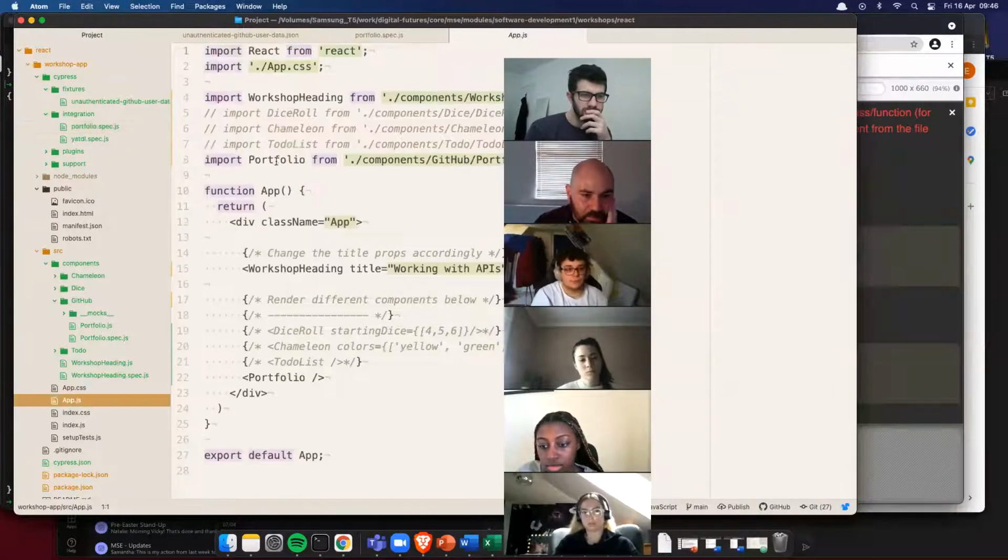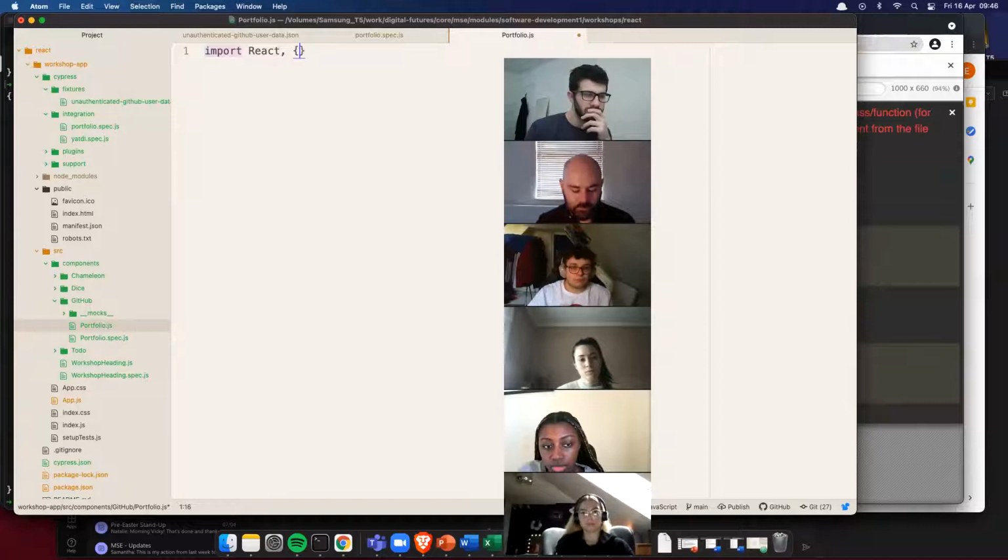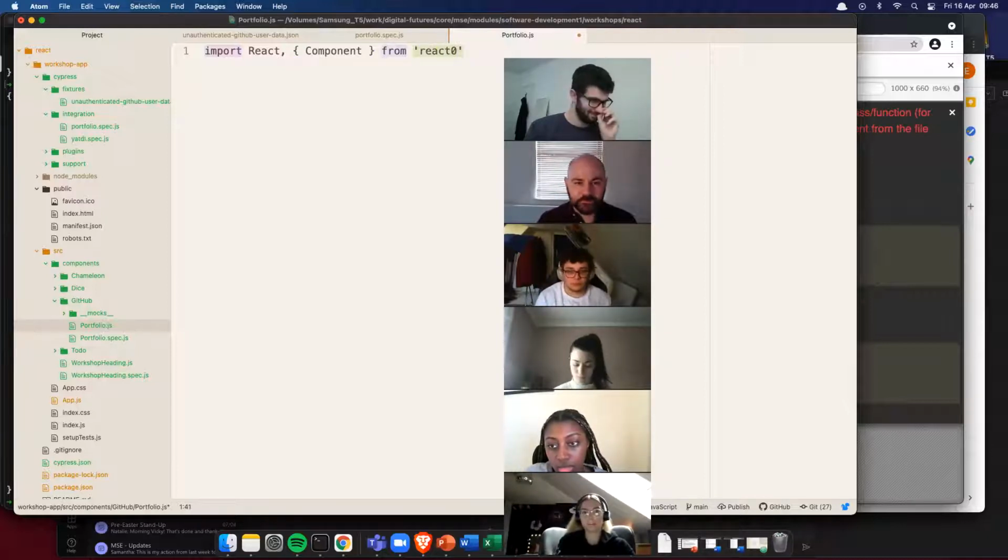So in my app, I'm importing Portfolio, and here I don't have anything. So let's import React and Component, because it needs to have some state. We need to manage that user data from React. And then we have to write our class. I'm calling it Portfolio.